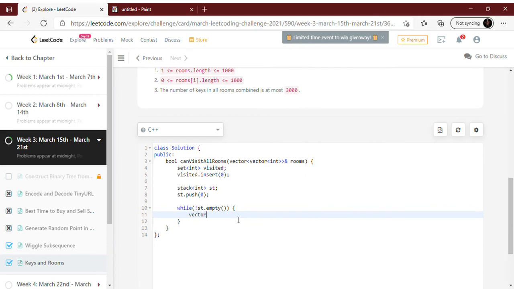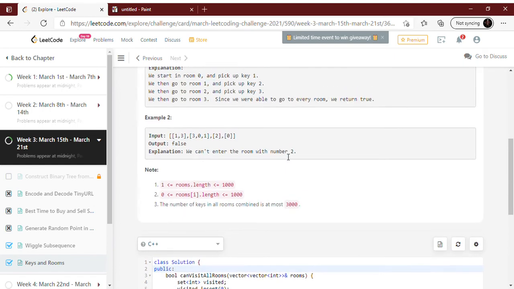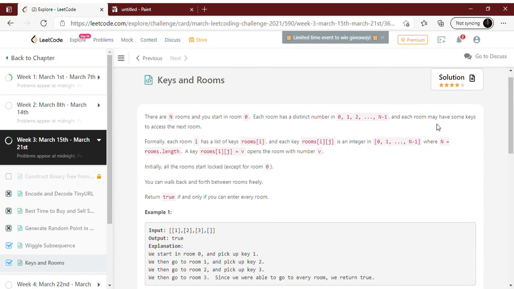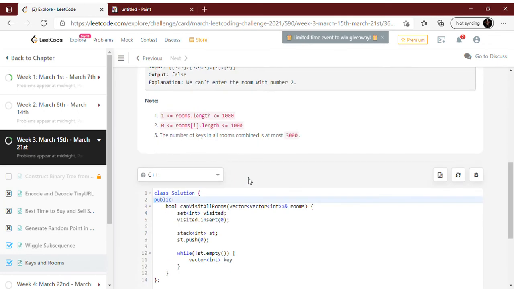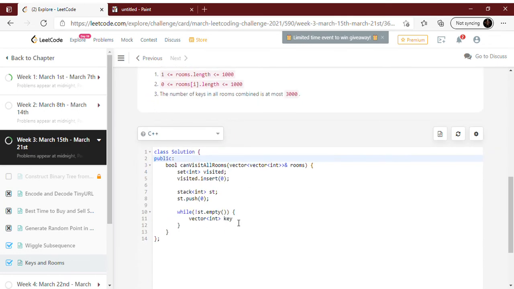Again, we are going to take a vector of integer type. This is going to be keys. As we already know, in each and every room we are going to have some keys, as it is said here, each room may have some keys to access another room. So we have taken a vector named keys.